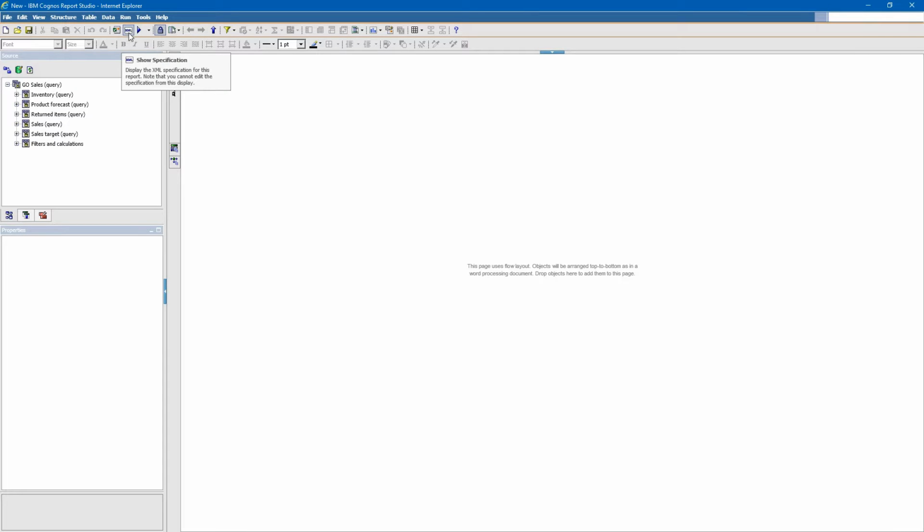This XML button here will show the actual XML code behind the report. This is very useful when you want to share your report with a different person, maybe a report at a different company or another Cognos user. I could basically create a report using this Go Sales package and save that report to a website, and anybody else can open up that exact same style and help troubleshoot or learn from it.